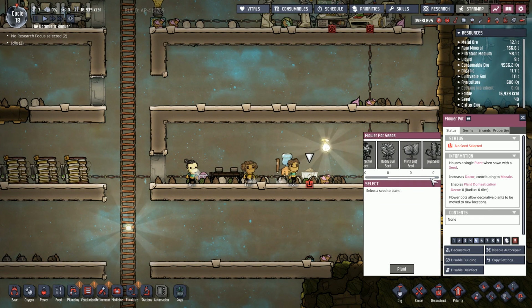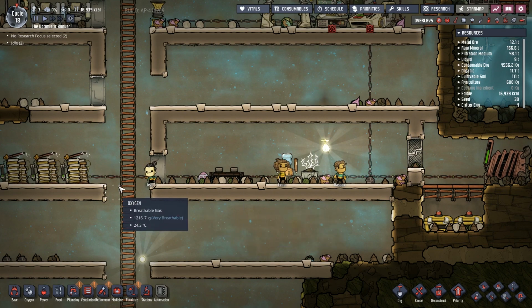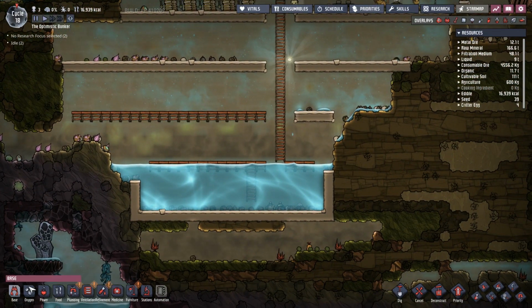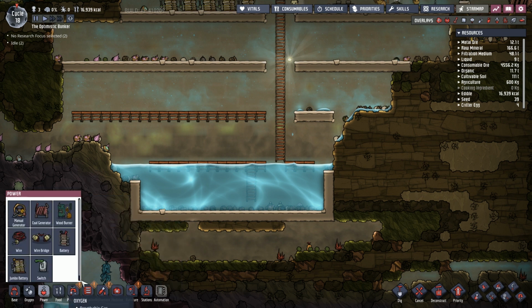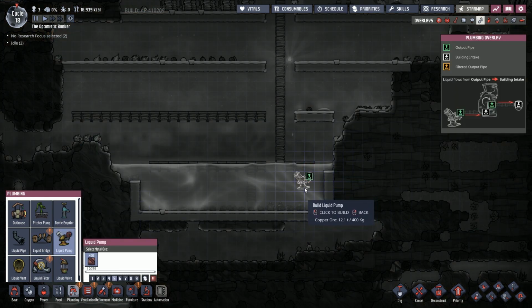Let's plant... I guess we have to plant a briar seed, because that's all we have. Oh, and you guys are running out of things to do, are you? Okay. We'll take care of that. How about we go ahead and put down another liquid pump here.